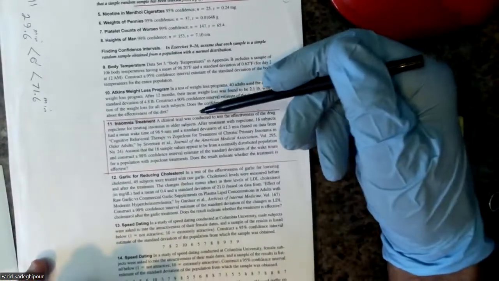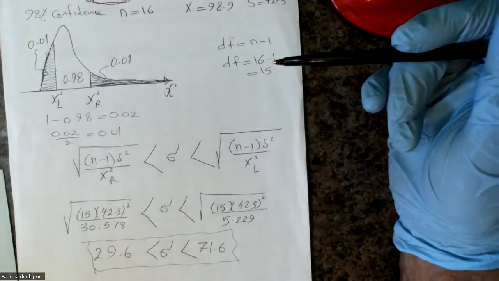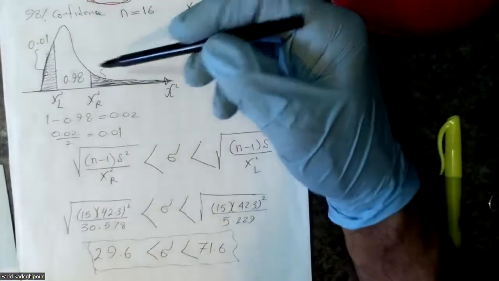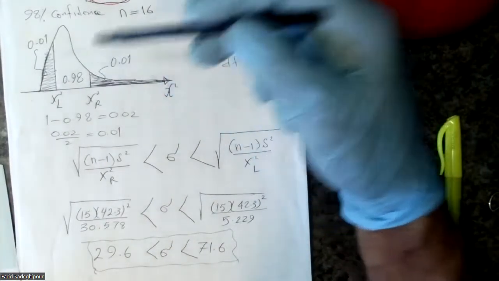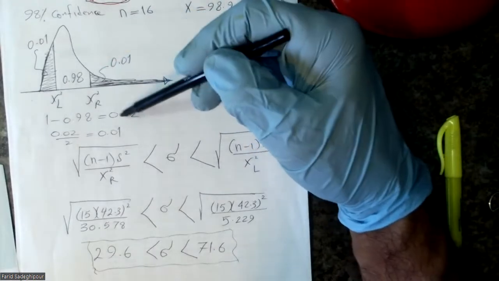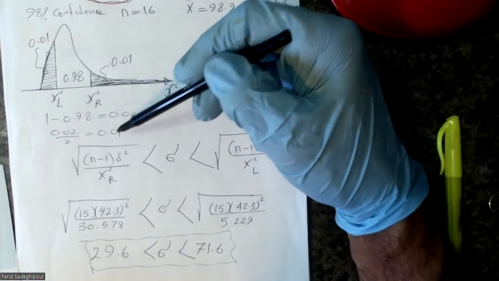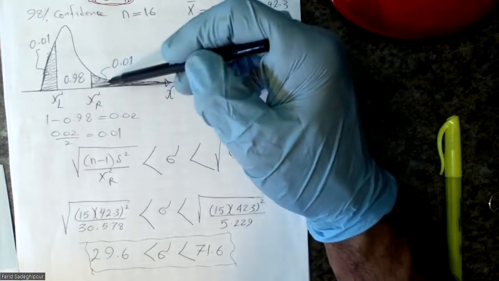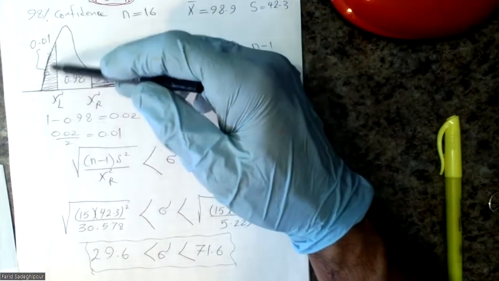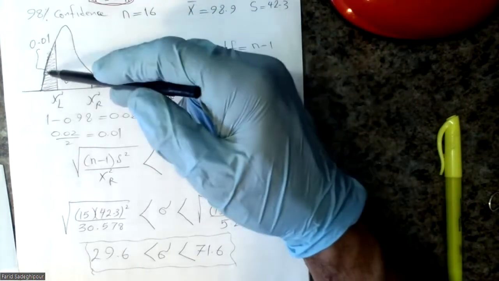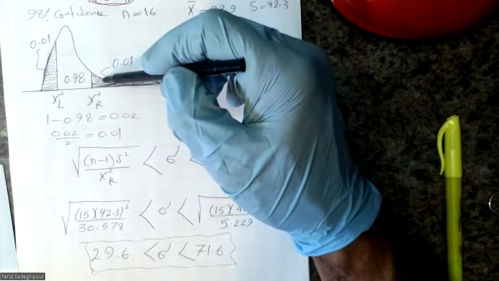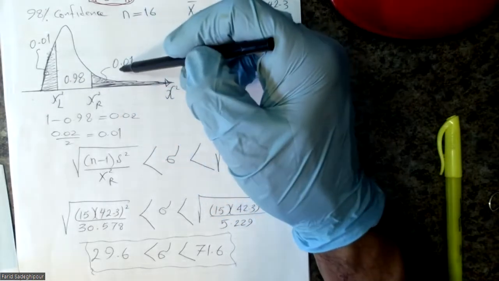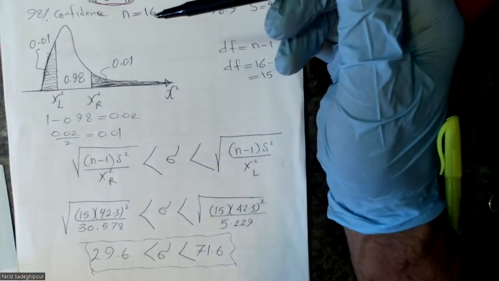Like for these problems, problem number 11, clinical trial was concluded to test. So for that one, the confidence level was 0.98. Again, when we subtract that from 1, it's 0.02, divided by 2. Area of each tail is 0.01. Although they don't look like they're equal, but they are. These two areas of the tails are equal. So if this is 0.01, the other one is also 0.01.